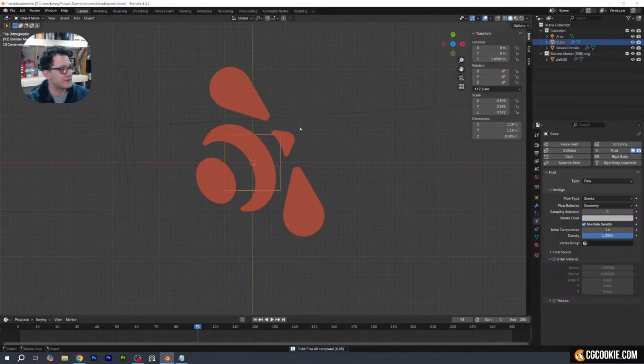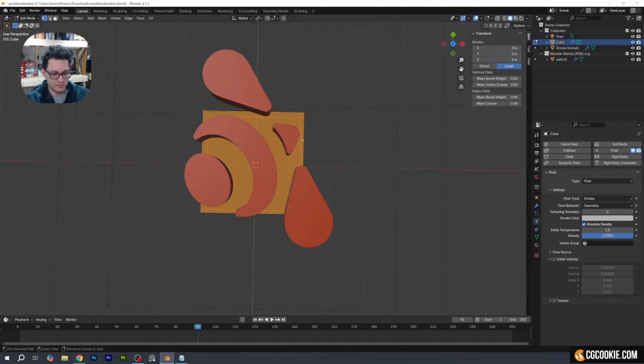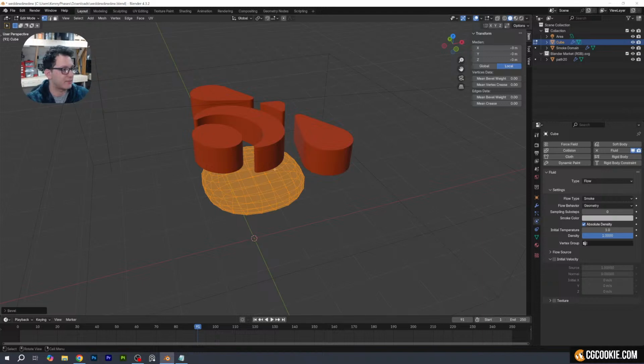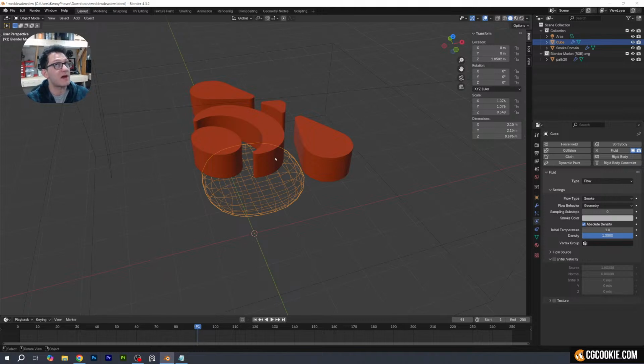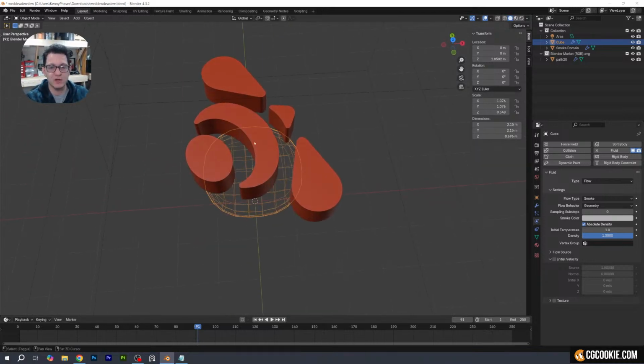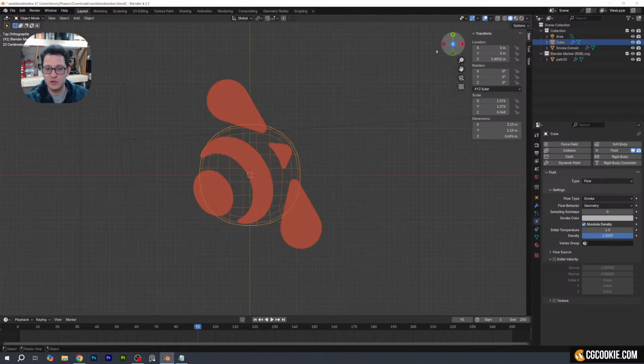Let's go to the top-down view so we can see how big the smoke is compared to the logo. You know what? Let's go ahead and turn this thing into more of a rounded object. I just did this in edit mode real quick. I just pressed Ctrl+B to bevel, and then I scrolled in or out to make more vertices, to subdivide it. Am I saying this right? Yeah, I beveled it and then I subdivided it while I was beveling it, to make a smooth bevel. So this should be enough smoke to cover the whole area.